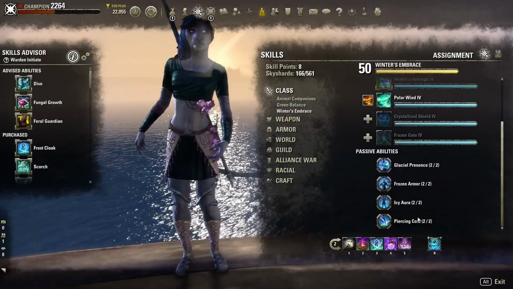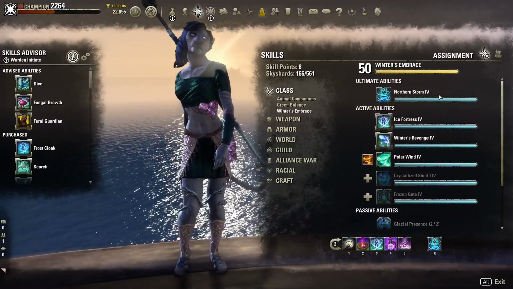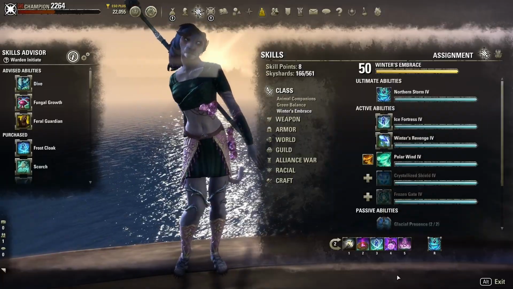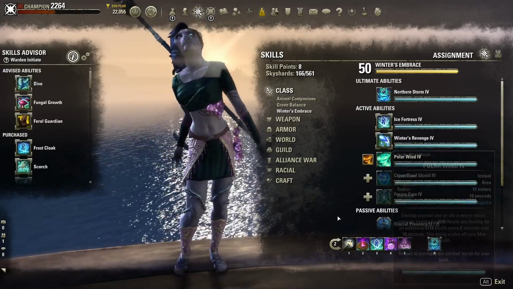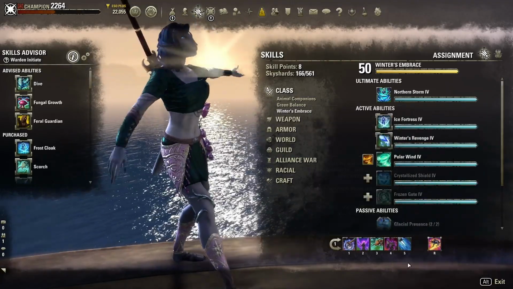So, having this Piercing Cold passive, you always want something to be able to proc it. If you're not going to use the Scalding Rune for a pull, and you want the maximum burst damage possible, I would probably use Winter's Revenge and then use Dawnbreaker for your ult.